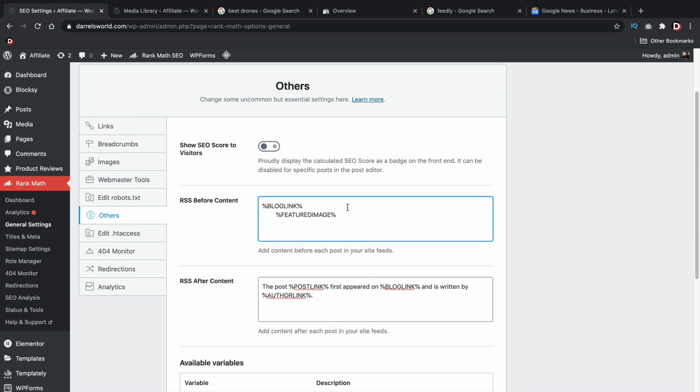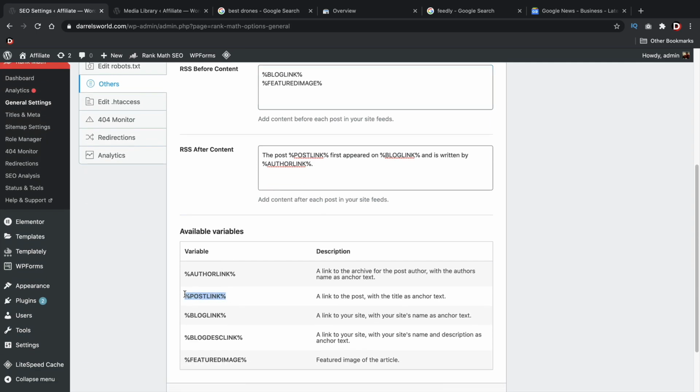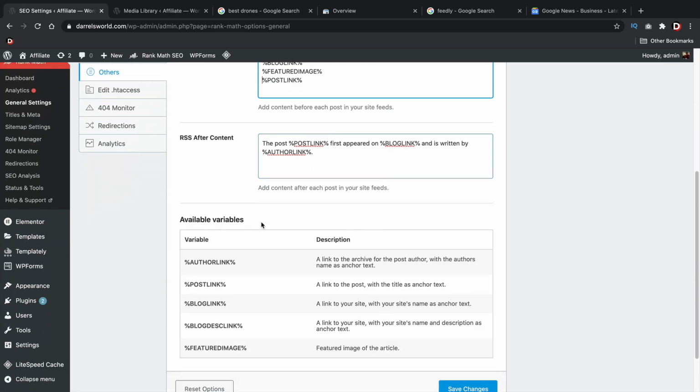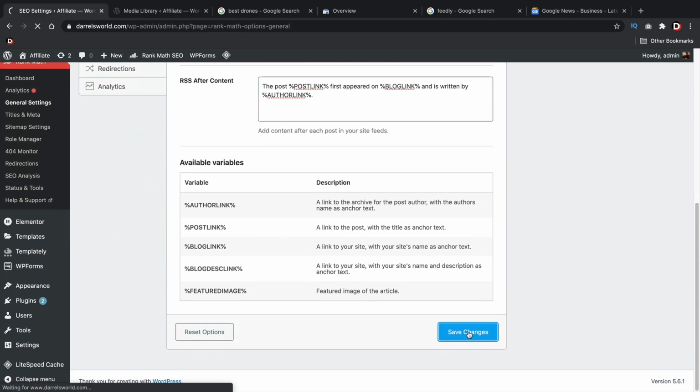And this can actually help get you traffic, because this will help RSS feed readers determine if this content is relevant for their readers or not. And then we have post link. And I'll display that right there like that. And there you go. And I believe that's the optimal settings. Some people can debate whether this is true or not, because that's what people do on the internet. But essentially, these are the optimal settings to my best knowledge. And once that's all done, I will click on Save Changes.